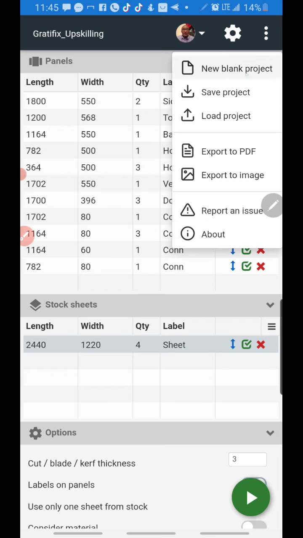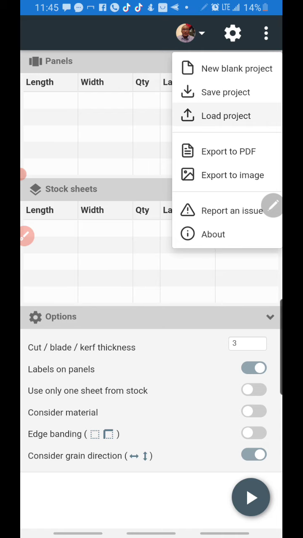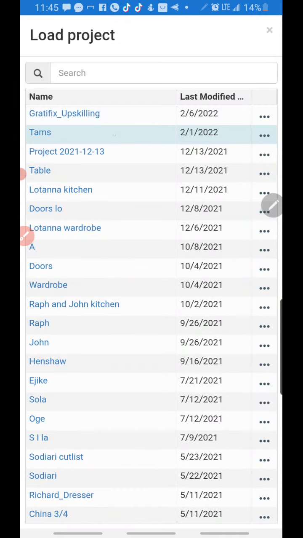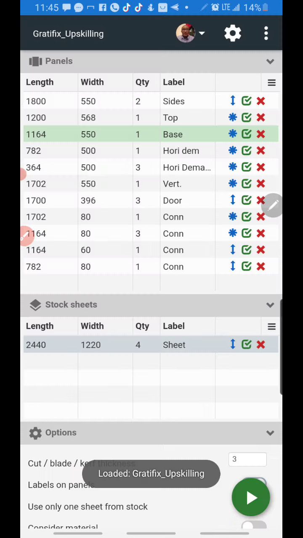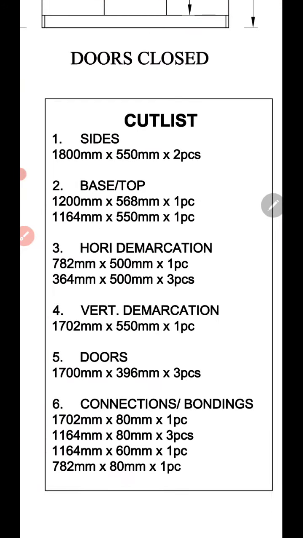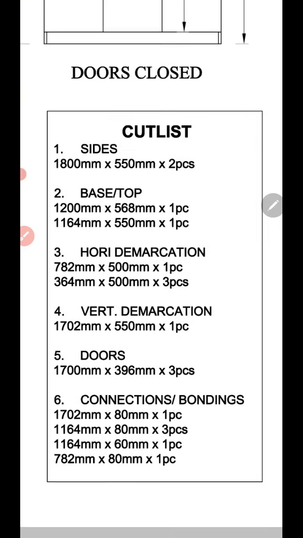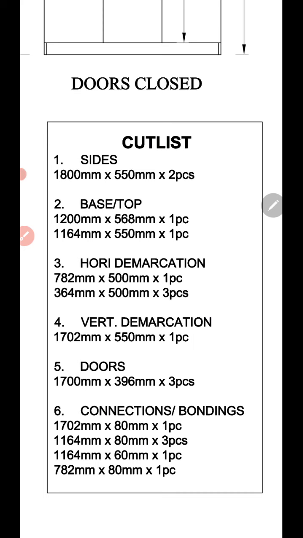In our case, we can do a new blank project, or we can load. In my own case, I'll simply load the project. What I'm loading here is the cut list of this wardrobe. Everything you have here has been entered in the provisions made in the app.